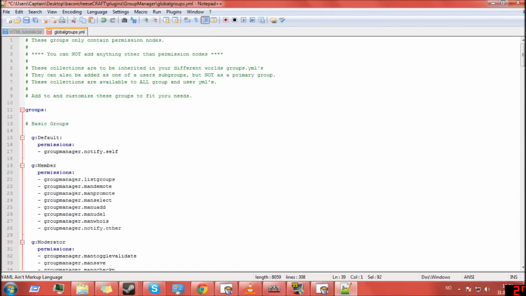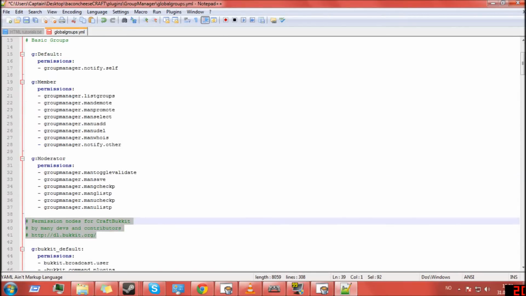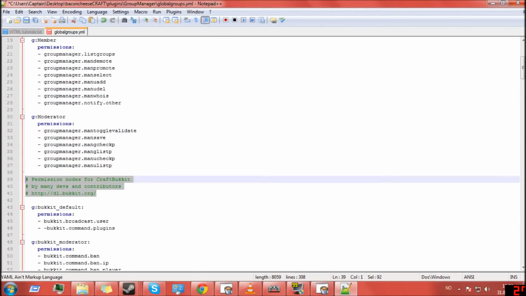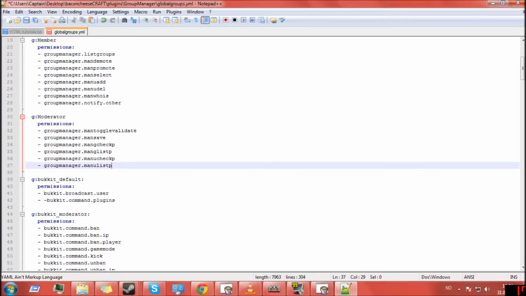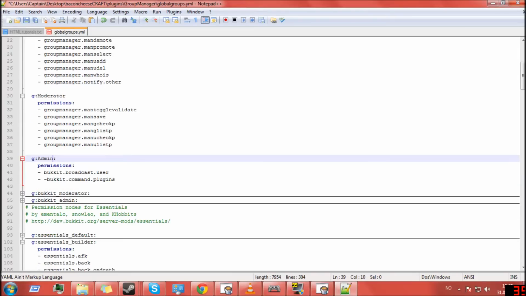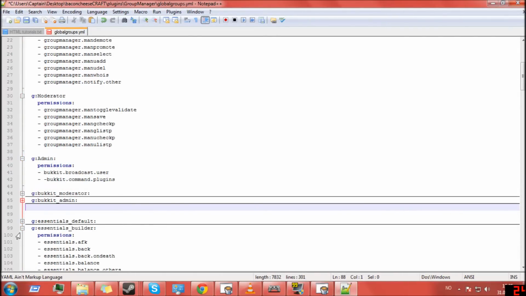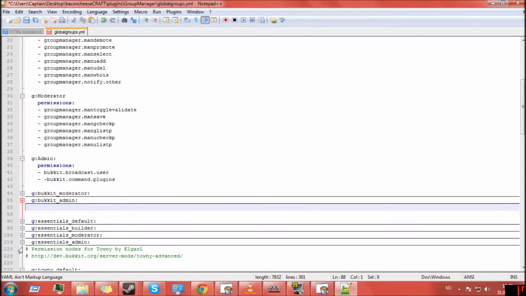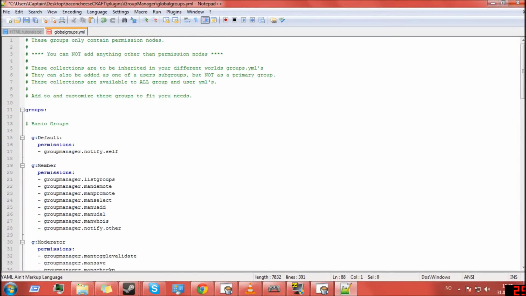Just remove group manager, bucket and all that stuff, and put in the rank you really want. So now we want to make this one admin. Close all these, or minimize them at least. Okay, no need to worry about that.